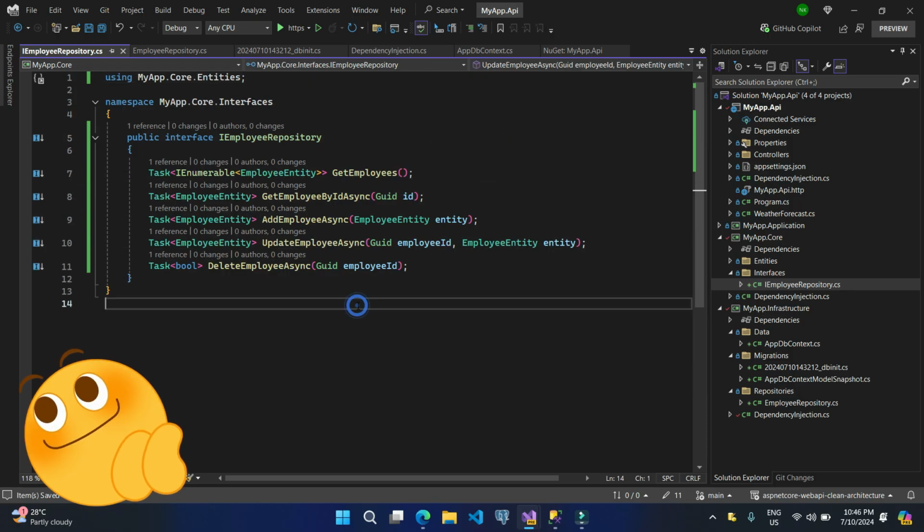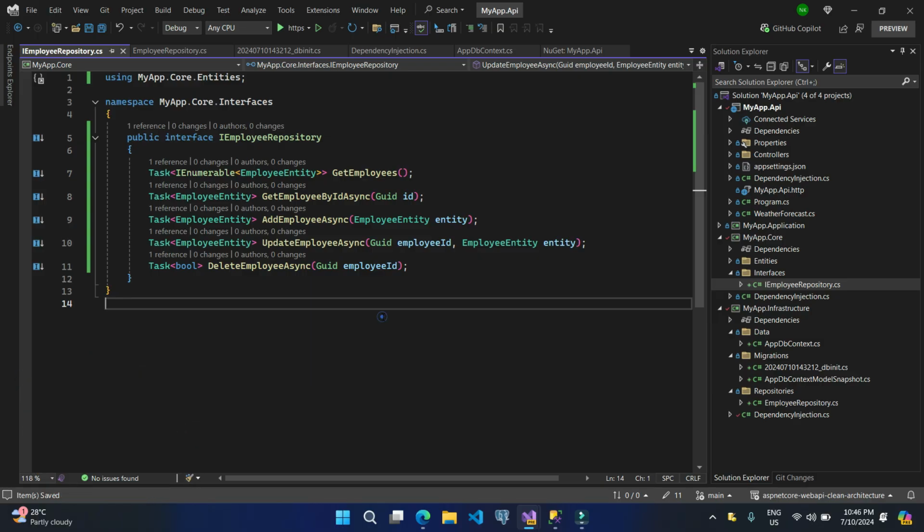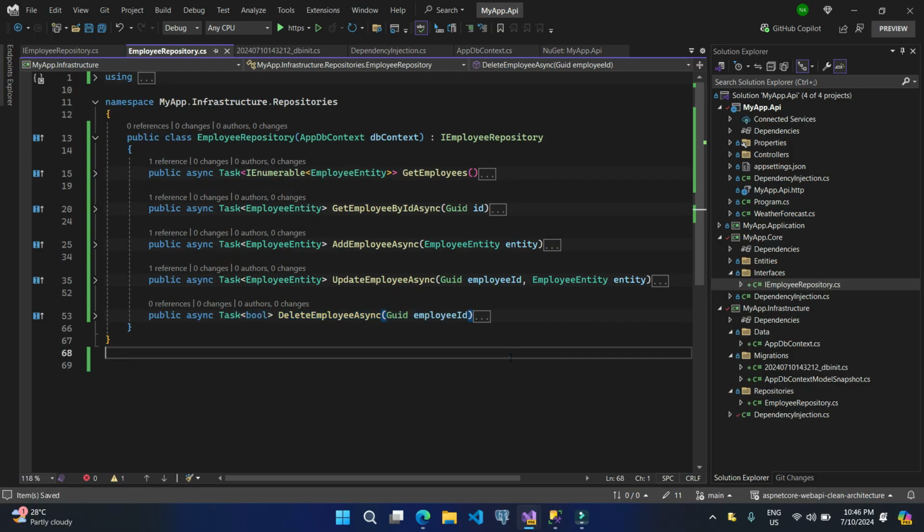So far in this application we have achieved so many things. We have created a clean architecture that you can refer in the first part. We have set up a DB context class, and we have also generated our database. Along with that, we have also generated our employee repository and all the operations that are required to work with the employee, basically the CRUD operations. So CRUD operations means C for create, this is something that we are creating, R for read, so this is for reading purpose, U for update, so this is for the updating purpose, and D for delete. So this is for the delete purpose. So we are having all 4 operations at this place.